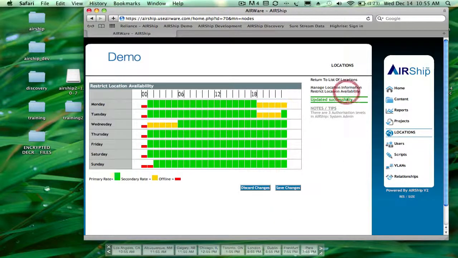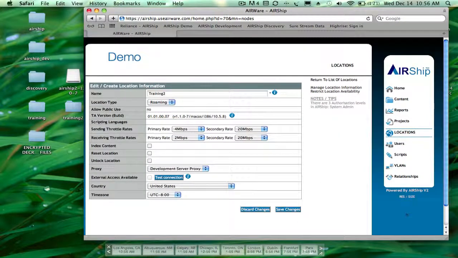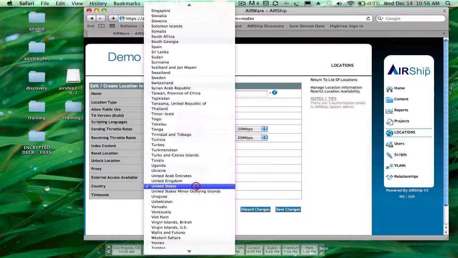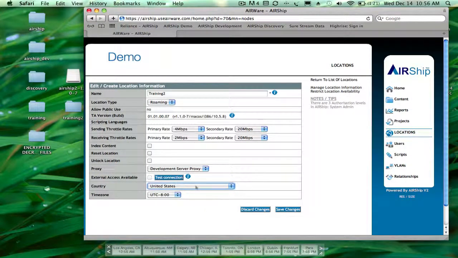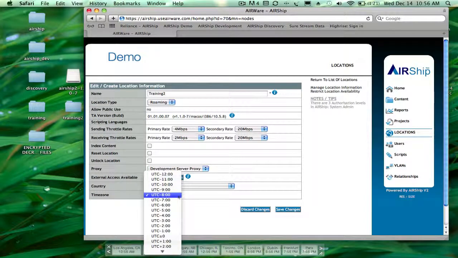Now, I want to go back in there one more time and review something. So we've set various throttle rates for speeds during business hours and off hours, and we've got a maintenance schedule over here, so we don't want anything happening with the machine at that point. The other pieces of that integration relate to the country setting. We always are where we should be, and time zone. In this case, we're in Pacific time zone, so it's -8 hours from universal time.